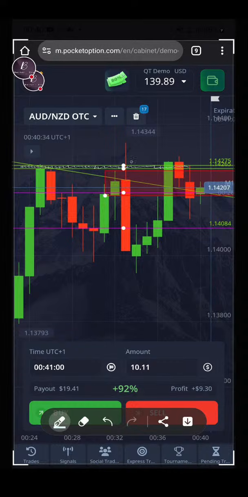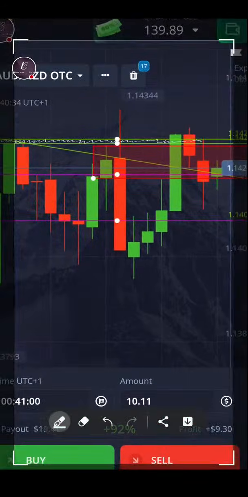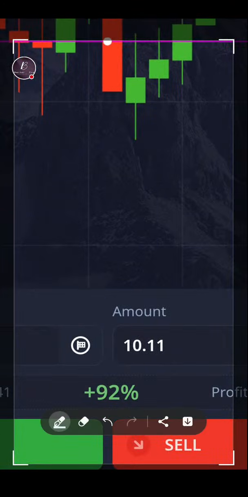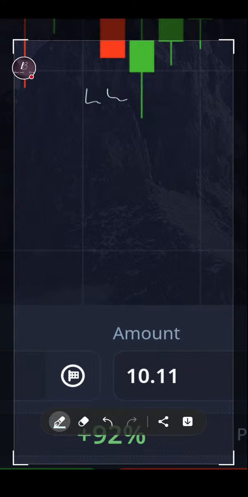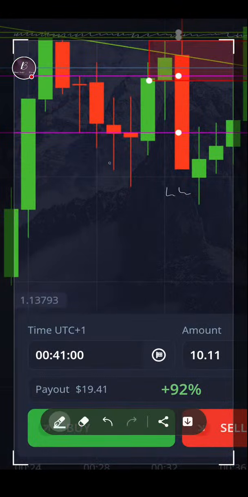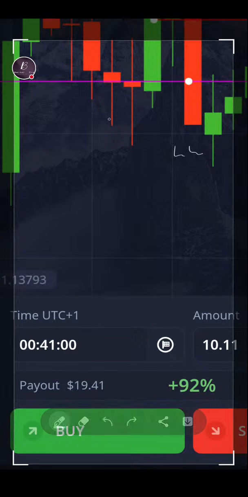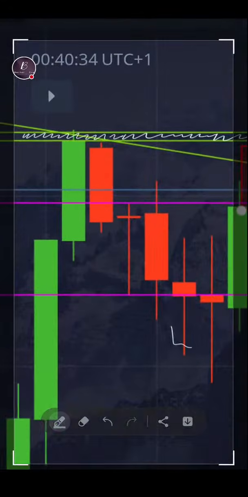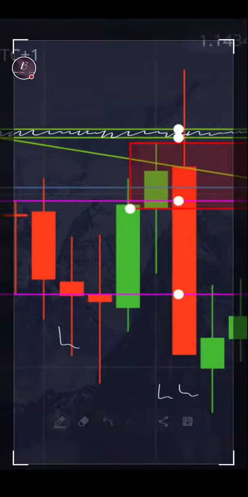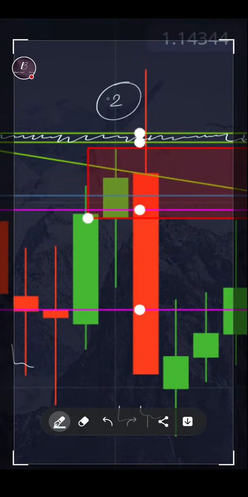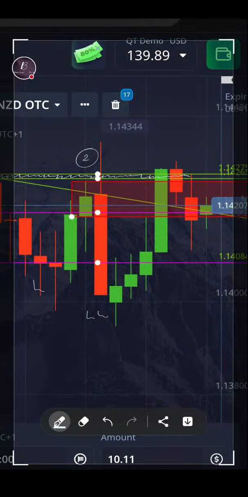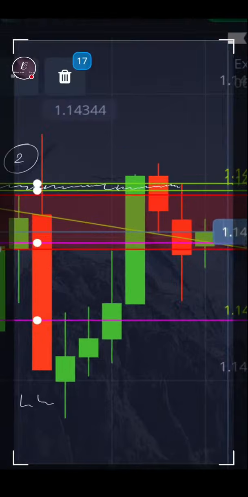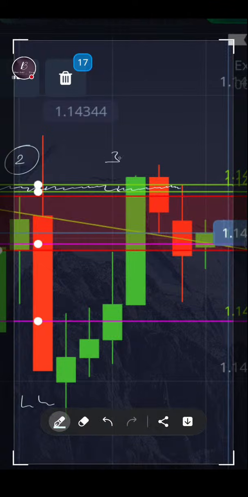goes back into that level and rejects the second time, if price pulls back from that second time and gives us a lower low, this is a lower low area. This is a low. Let me mark it properly. So this is a low. This is a lower low. This is going to be our first touch. So you have first touch low, then we have second touch, then we have lower low. Now, if price comes back into that level and breaks the level, this is going to be our third touch breakout.